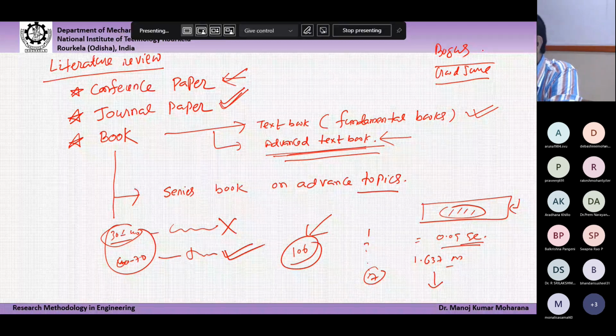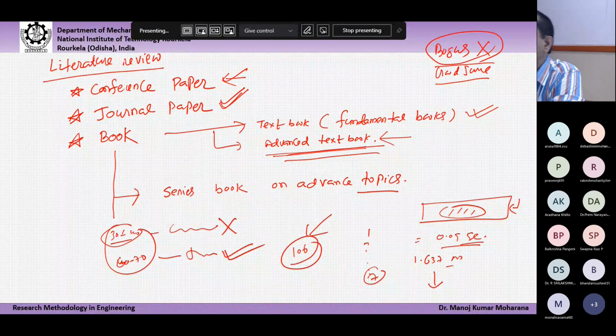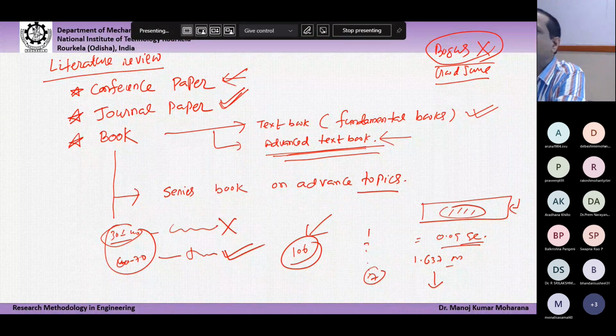Never ever publish by mistake in a bogus journal. Your life will become horrible. It is better not to publish. So you have to assume that you are a lion, and as the saying goes, the lion will stay hungry but will not eat grass. So you have to represent yourself as the lion. You will never publish in a bogus journal; rather, your CV having no publication is better.